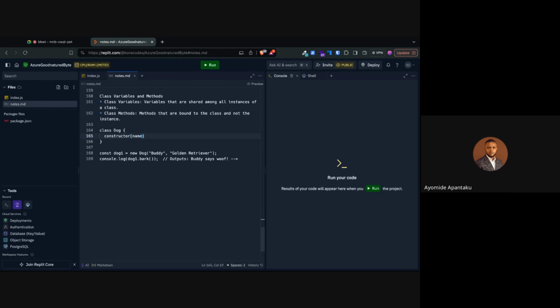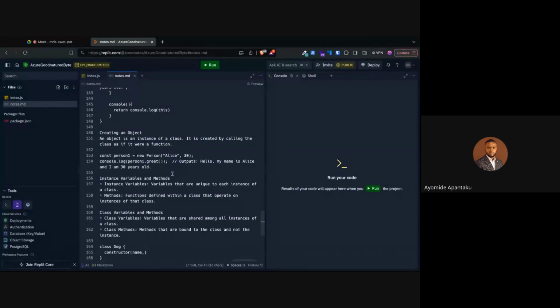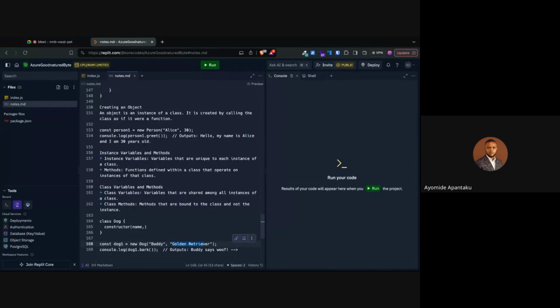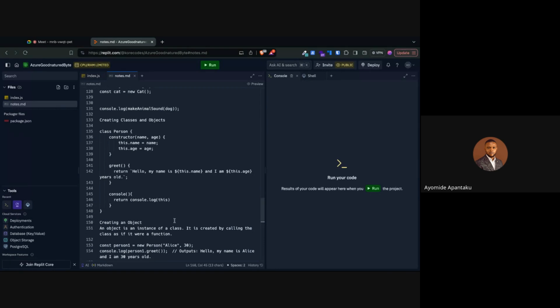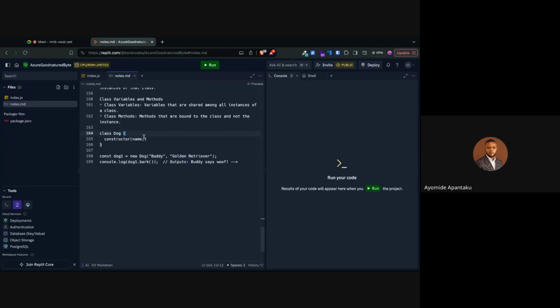The constructor takes name, the name of the dog. What's the second variable of that dog? The breed. Okay, it takes the name and the breed. Now we can have a variable in here called species.